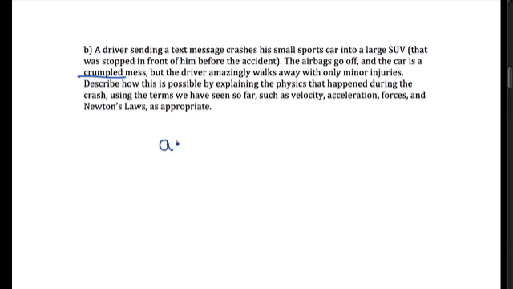And acceleration is the change in velocity over the change in time. The bigger the time, the bigger the distance over which the acceleration takes place, over which the force is applied, the better the outcome for the driver of the car. And I think there was a homework problem about this as well.